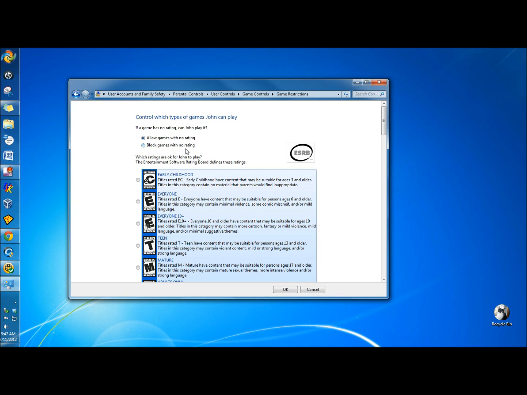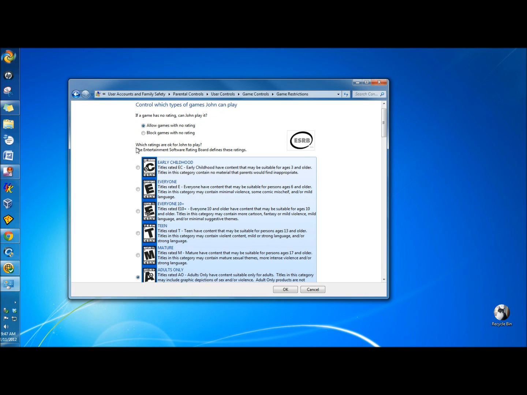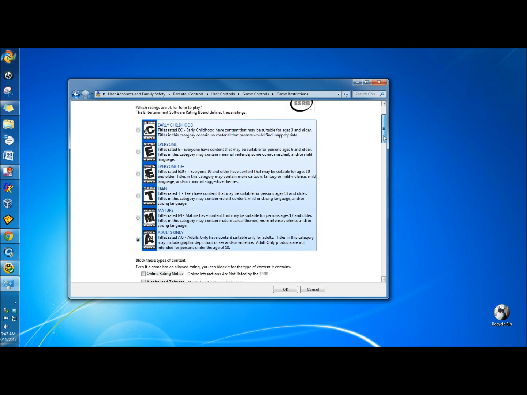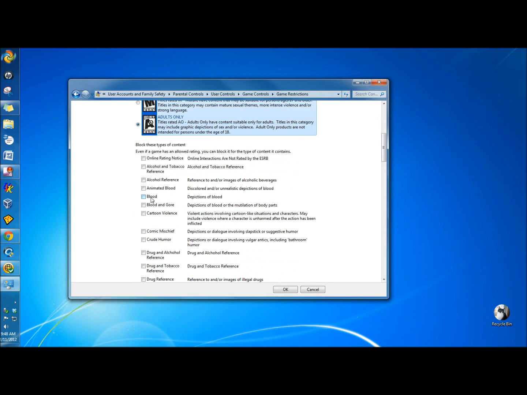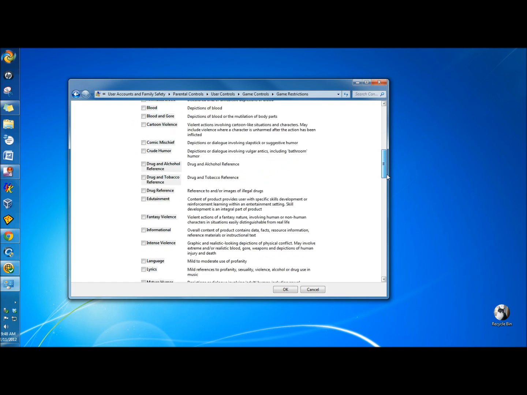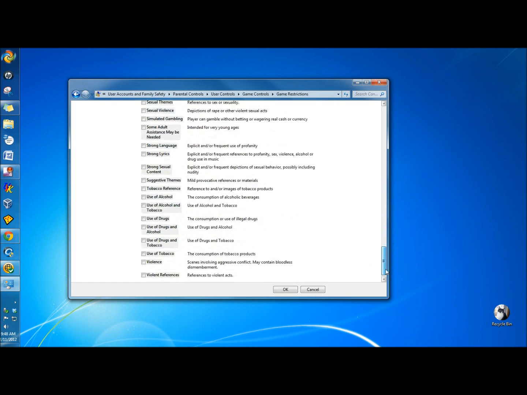You can also select block games with no rating. Here you can set what type of rating system you want for the games and videos. Down here we have the option to block certain types of content. You can block alcohol content, blood related content, drug related content, whatever you'd like to block. And it's a pretty good list, as you can see.